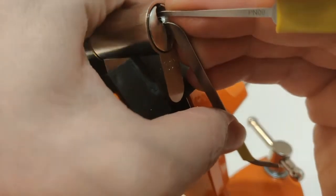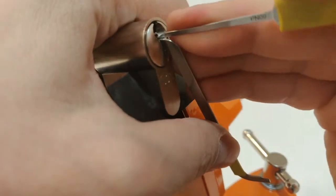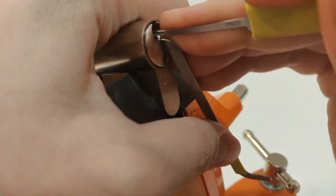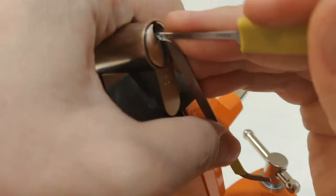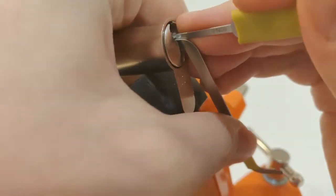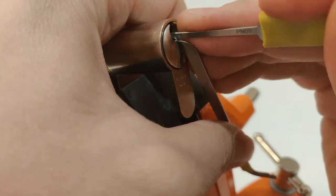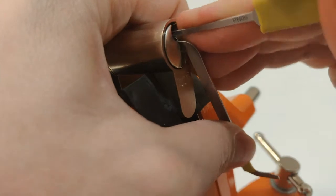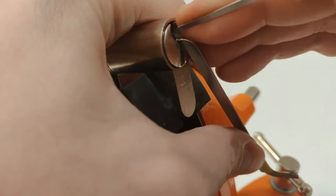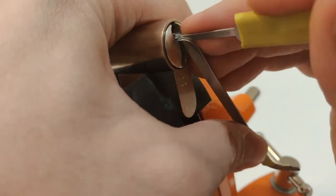So now let me readjust. I will try picking. Nothing on 1, 2 it's binding, click on 2, 3 it's binding, click, deep click, 4 click, 5 big click. So 1, 2, 3, 4, 5, 4, 3, nothing, 1, 2, nothing, 1 click. So I think again I dropped pin number 4.